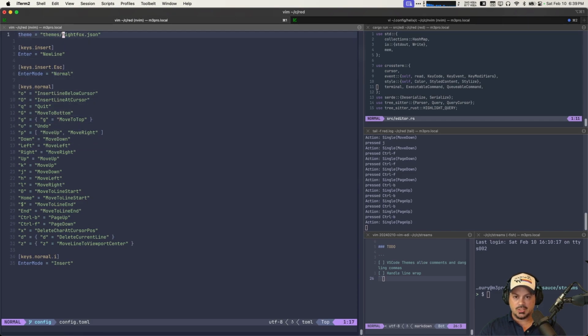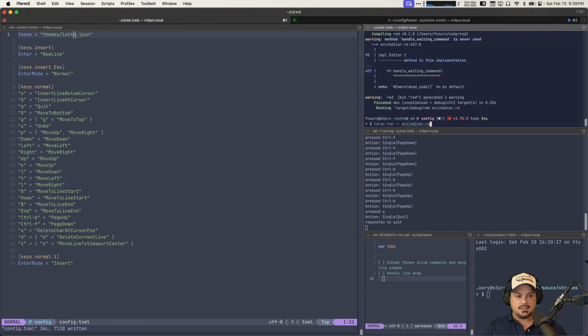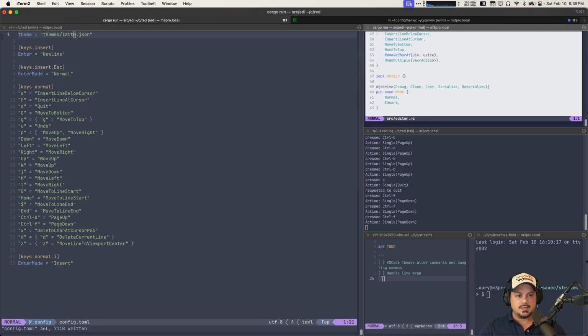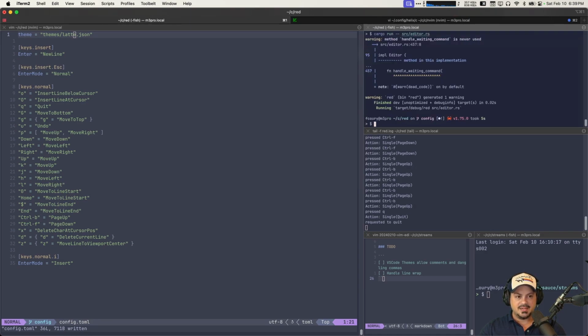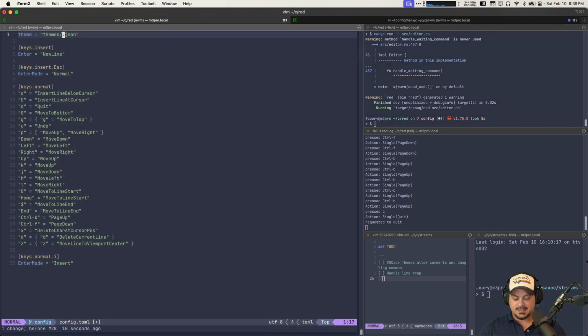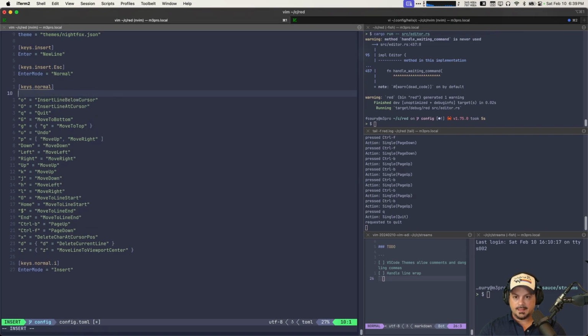Let's see if we can change a theme from Nightfox. Let's go back to, what's a light theme here? I think Latte. Let's see. Yep, so you can see that we now have a different theme here. Very nice, but let's undo that. And let's create a command here that does multiple things. Let's create something like paste that we don't have yet.